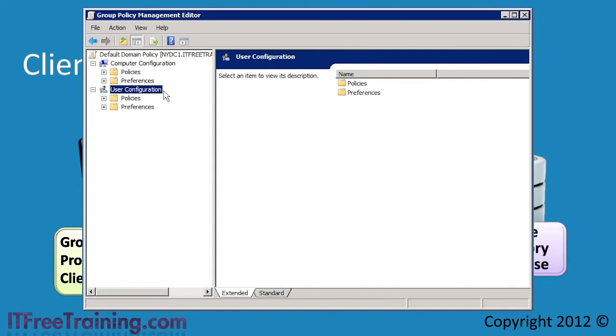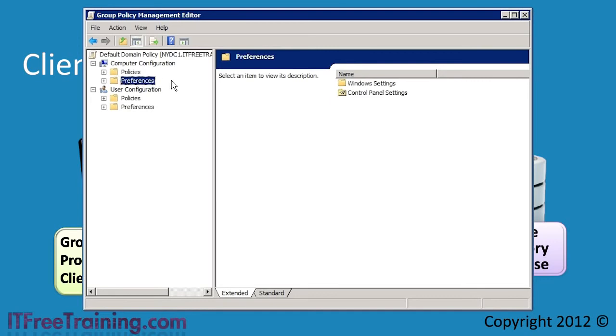If I go to computer configuration, the first folder down is policies. This is where the traditional group policy settings live. I say traditional because before Windows Server 2008, the policies folder did not exist. All the settings found under policies were essentially all the settings you would find in group policy.